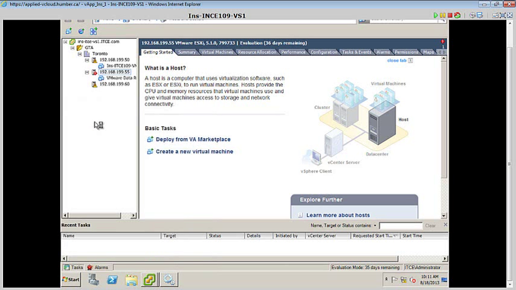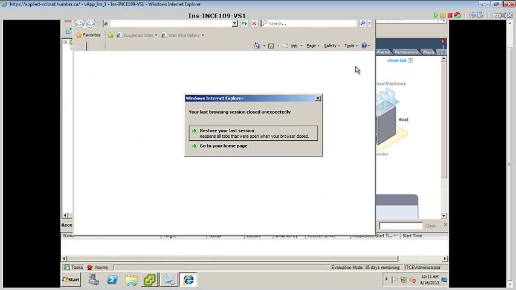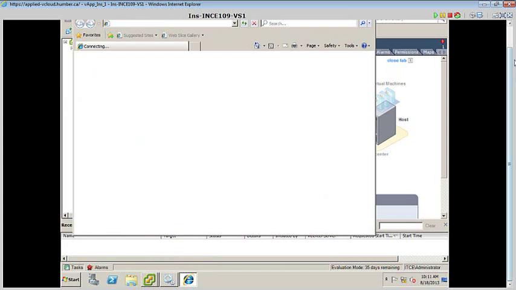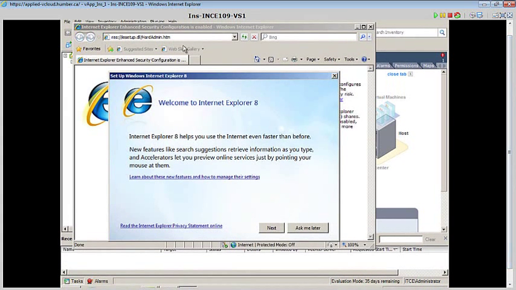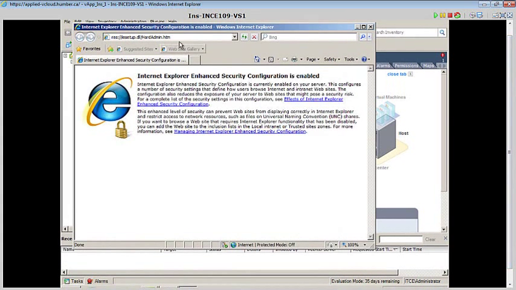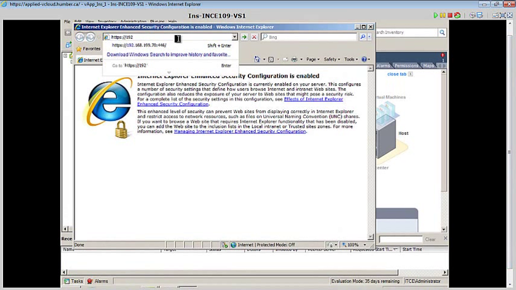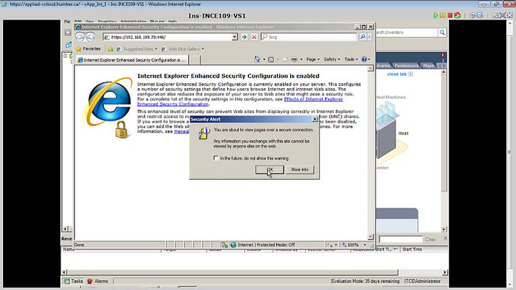What I need to do is go to Internet Explorer and connect to https://192.168.199. Here is the IP address. This is the same IP address that we just saw on our storage server.